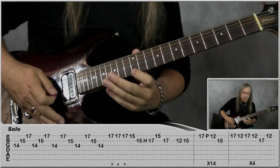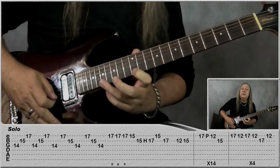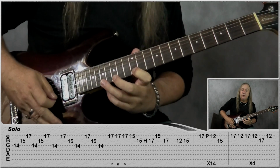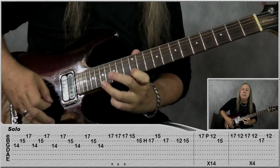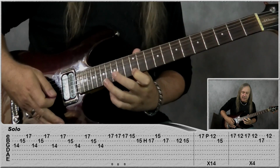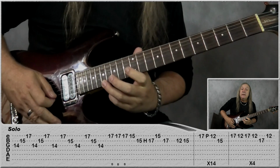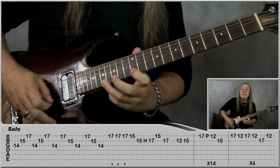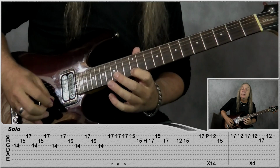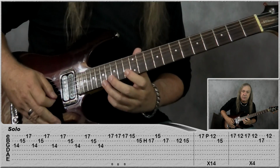Then we're repeating this little lick here. 17, pull off to 12 on the E, 15 on the B. And do that 14 times. Then we're staying on the E, we're going to play 17, 12, 17, 12, 17 on the B, back to 12 on the E. We do that 4 times. So.